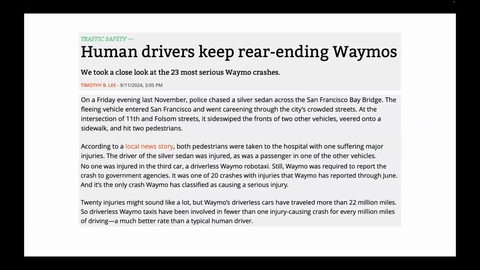I thought this was an interesting one. You know, we went to San Francisco. Heidi and I went to San Francisco recently and saw the Waymos driving around, and they're sort of weird looking. You see these cars with no drivers in them. And I poked a little fun at them a month or two ago where steam was coming out of a grate and the Waymo was stopping at the steam plume because it didn't want to run it over.